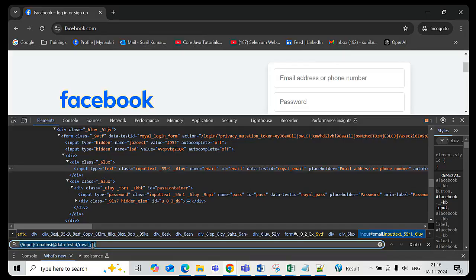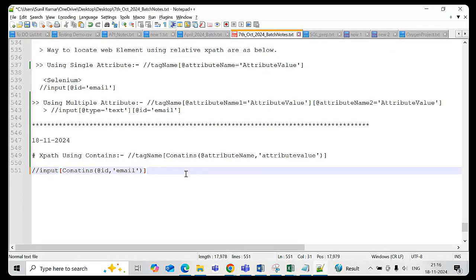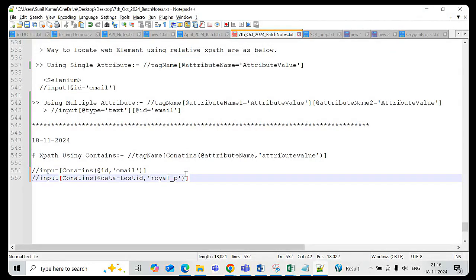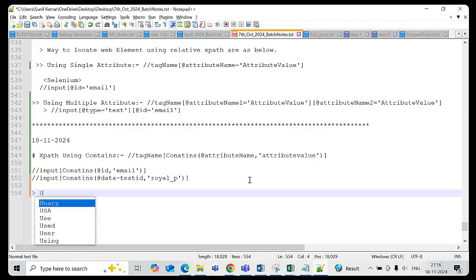This is another one. So, using the text method.